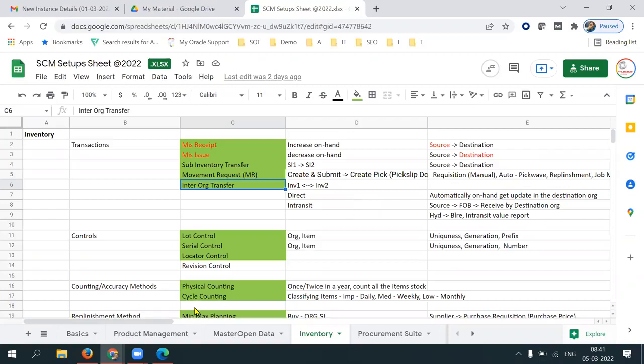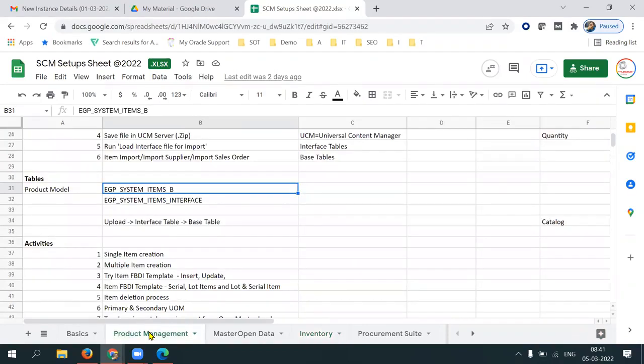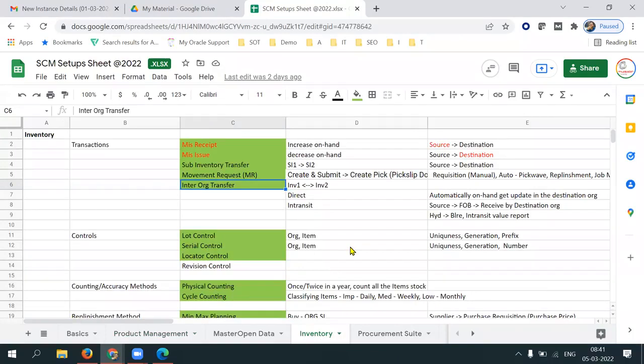We create items from the product management module only. We don't have a facility to create items from the inventory. Receiving the stock from the supplier, shipping the stock to our customer, and maintaining the stock in our warehouse, internal movement of the stock, all those transactions we perform from the inventory module only. Stock planning also we perform from the inventory module.